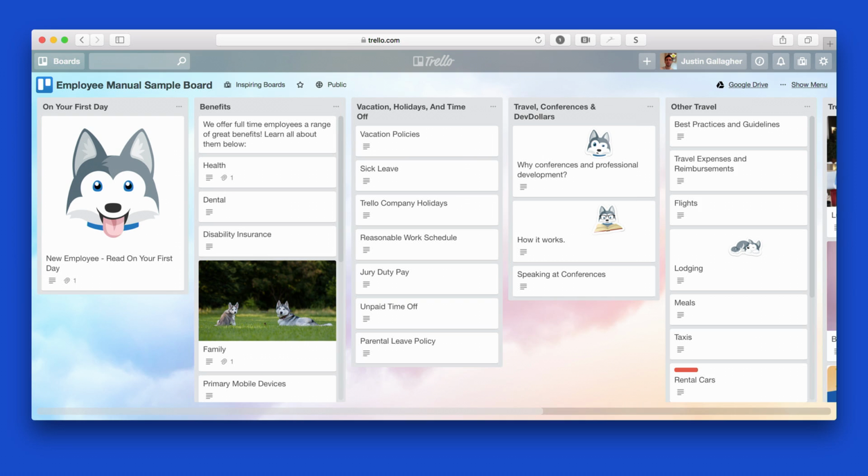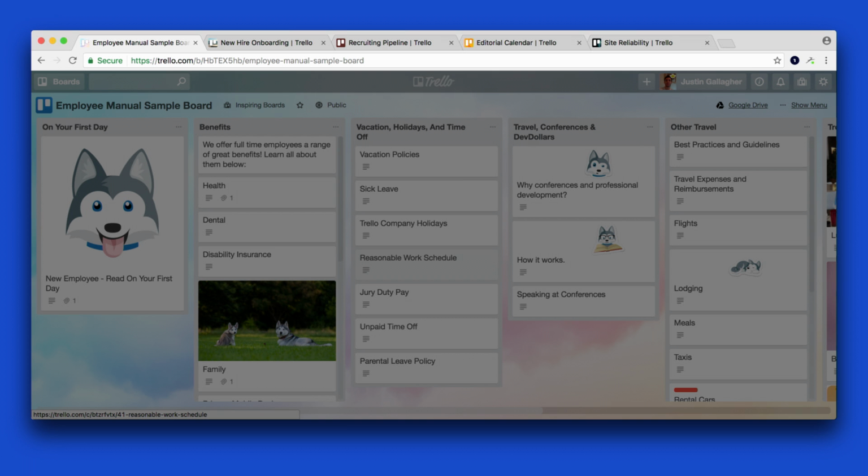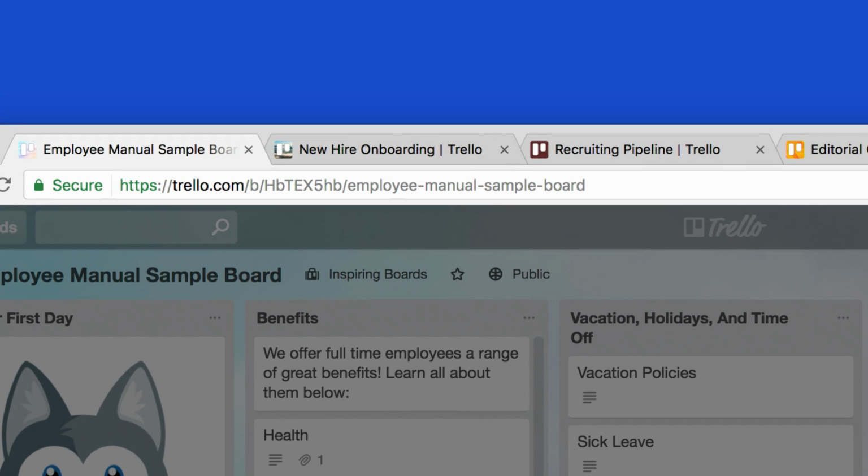Now, you might have noticed, too, that all these boards have images as backgrounds, and we do that partially because it's cool and it's fun, but it's also useful. So if I zoom in on the Chrome tabs, Chrome will actually take that background and put it in the favicon so that you can see when you have a bunch of Chrome tabs open which board is which. And if you're like me and you like to pin your tabs to the point where it shows the icon but not the name, it makes it very easy to know which board is which.